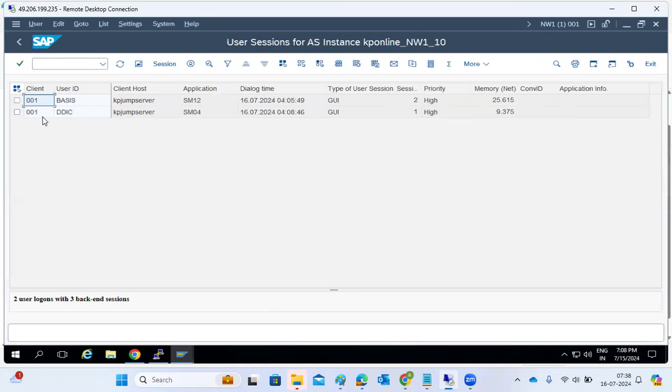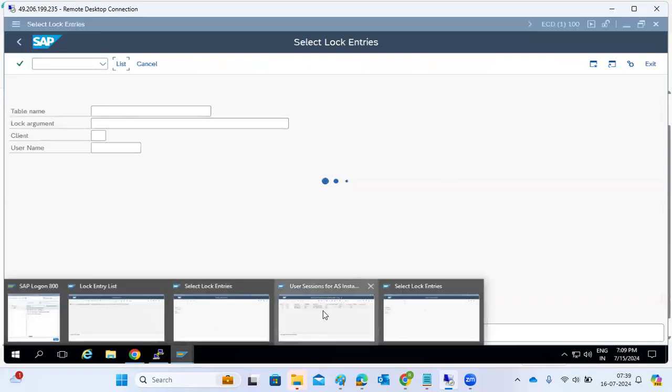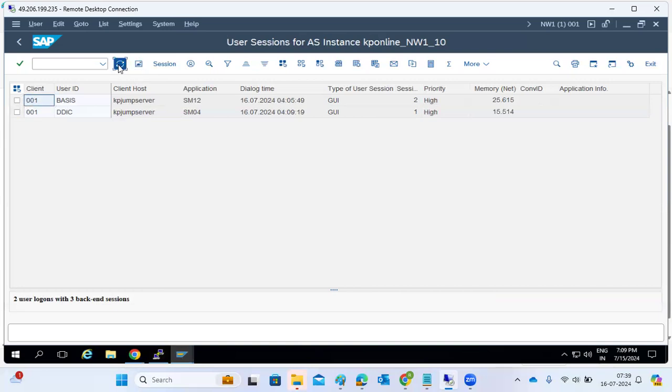They are from the 001 client, with user IDs, which client, what is the application, meaning what transaction code they are using, when they logged into the system, and how much memory they are consuming. All the information will be displayed in the system in the SM04 transaction code, right?